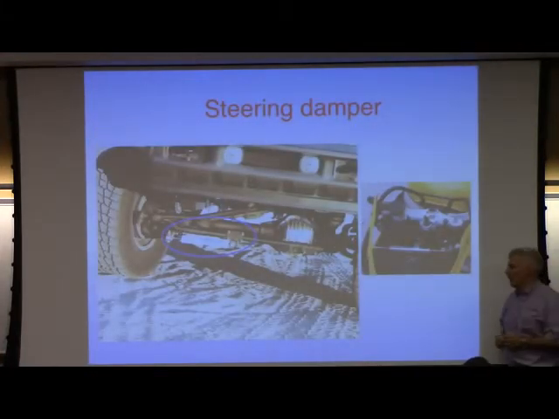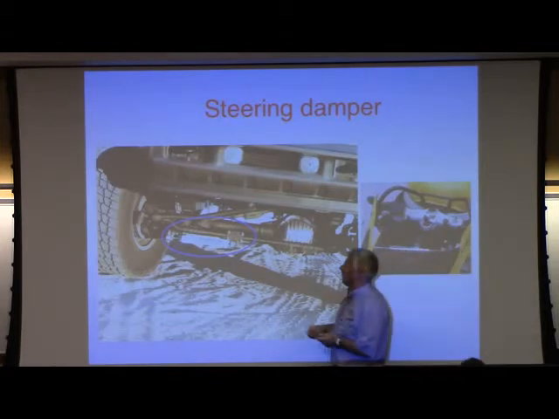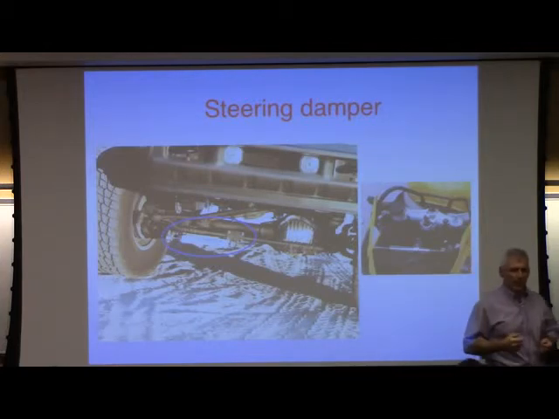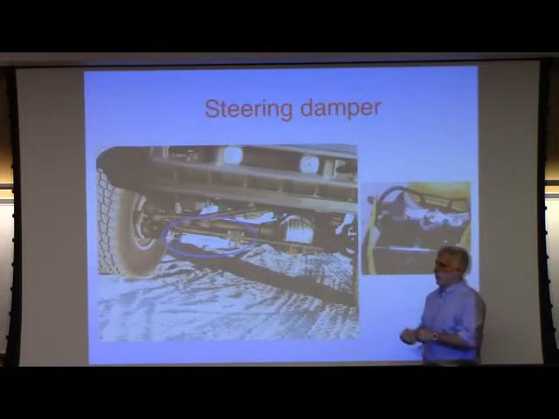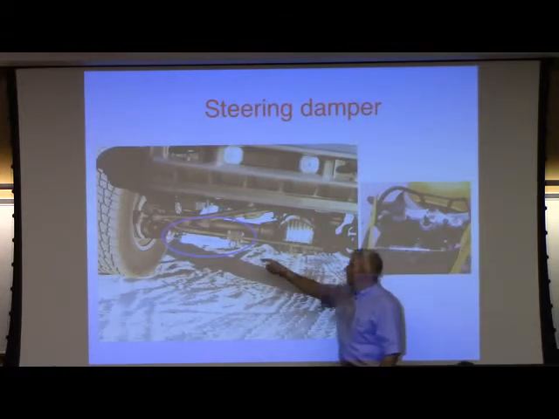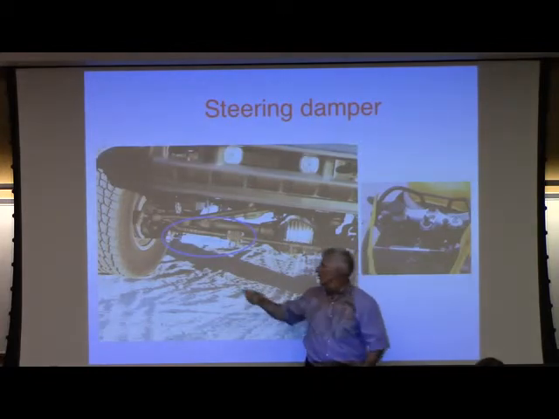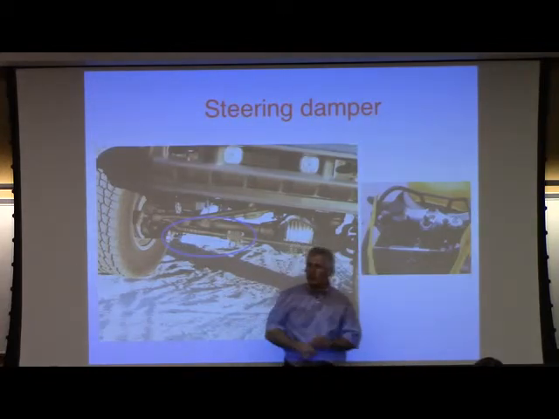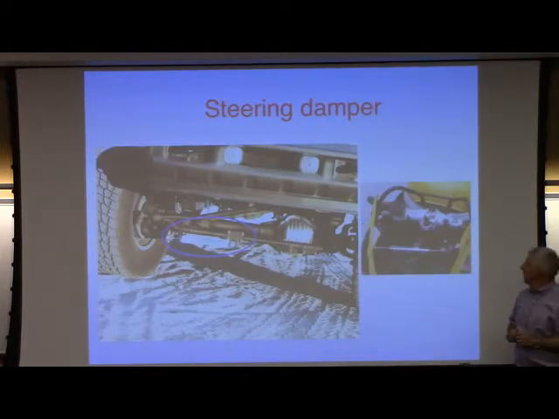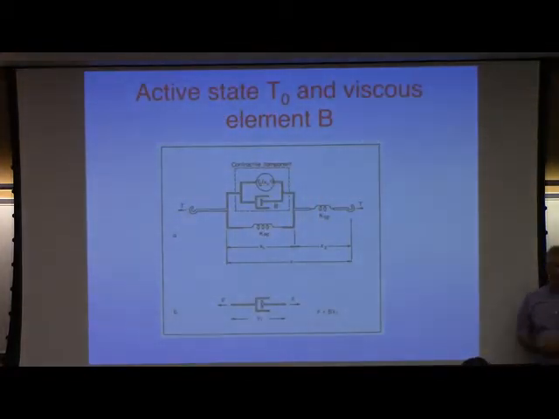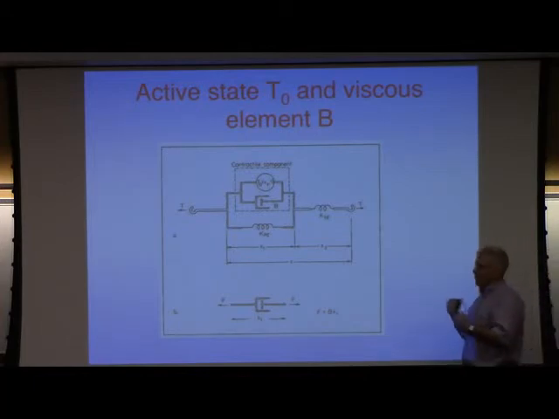You also have in your car this thing called a steering damper. If you can imagine, if you're driving a big heavy car and you hit a rock in the road, it's going to try to turn your wheel. Even if you have power steering, it would just tear the wheel out of your hands. So the more sudden jerk you get, the more force this resists with. Handy things to have. This is one that's just on a motorcycle, same idea. So you can think about a dashpot as resisting any sudden increase in velocity.